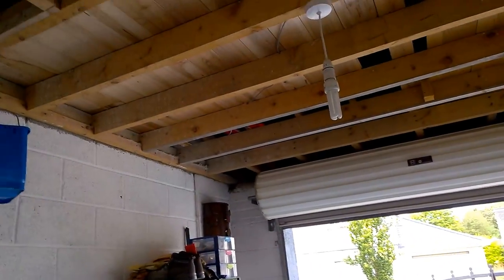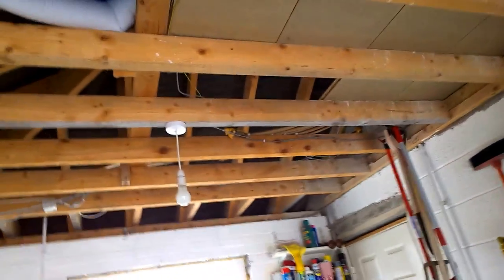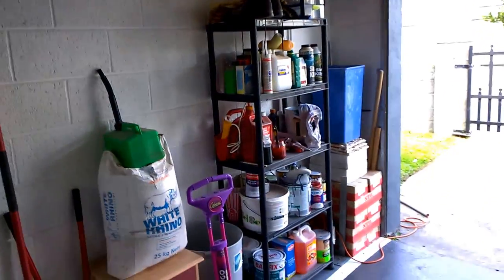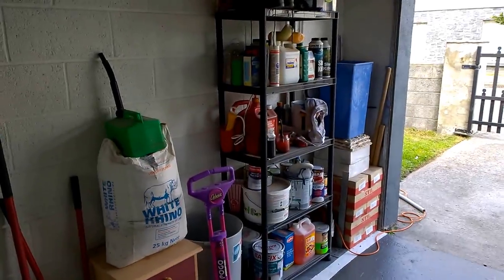I need to convert these overhead lights into something — maybe a couple of panels of fluorescence. Kids' water toys are up top. Some other electrical gear that we don't need. And then all the flammable stuff, keep it in one area so that if there's a fire, you can just throw it all out the garage door.